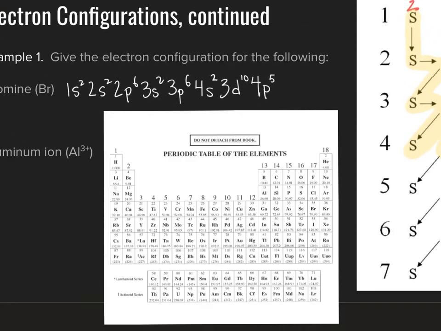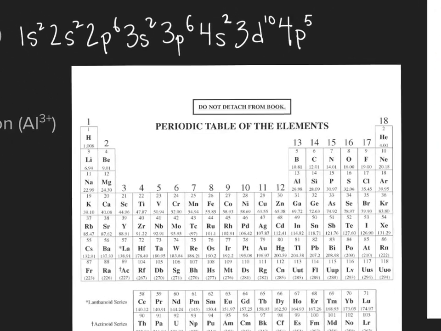A much easier way of doing this, if you have a periodic table, which you will have available to you on the AP test, is to recognize again that the shape of the periodic table is dictated by the electron configurations of those atoms. Recall that the group 1 and 2 on the periodic table, that's the alkali metals and alkaline earth metals, are filling s orbital electrons in the nth shell, where n is the principal quantum number.